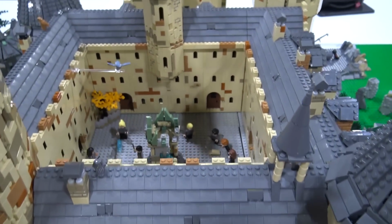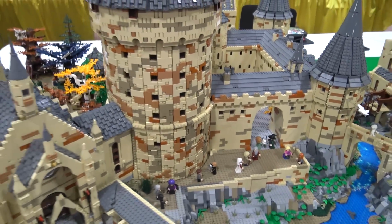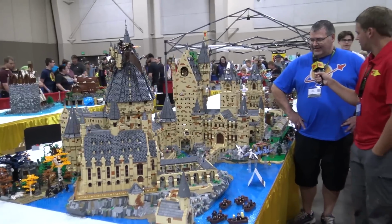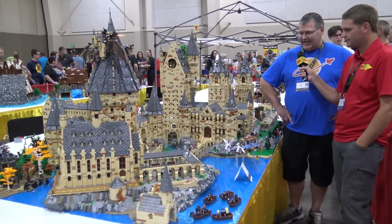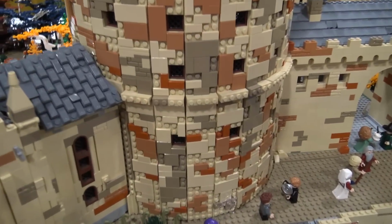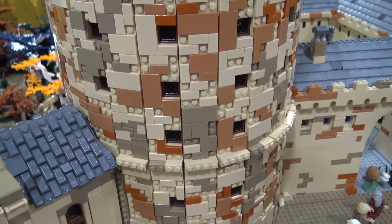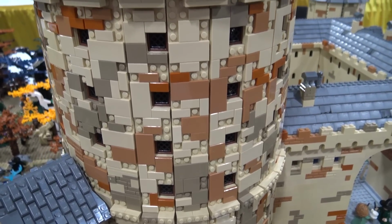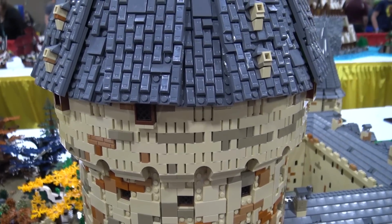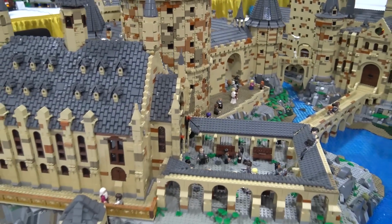And then going back to the big tower over here, I also love the rounded technique you used there, putting the tiles on top of plates to add that texture. Yeah, I thought it looked better without just all being studs facing out. So I grabbed as many tiles as I could in the colors and did that. I also tried to add a couple of places where we switched from plates to brick built, just to break it up a bit. And I think overall it worked okay. But yeah, I am pretty happy with the way the tower turned out.